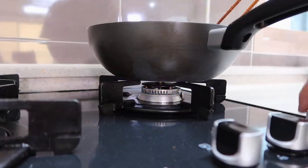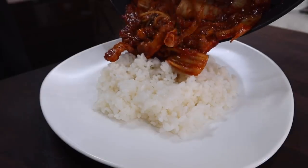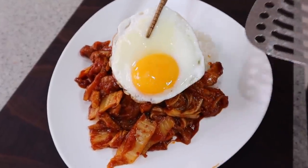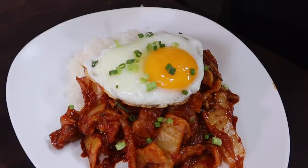At this point, I'm gonna turn off the heat and pour this over the rice. As I said earlier, the beauty of rice bowls is the egg on top. So don't forget to make fried eggs.